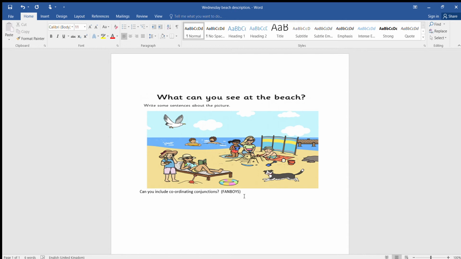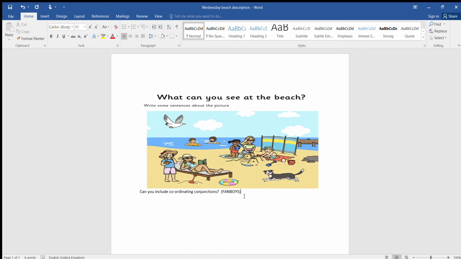Right, look at this picture. What is exactly happening in it? Let's look at it closely. Now I can see people swimming in the sea. I can see children building a sandcastle. I see a dog, looks as if he's looking for somebody to play with. I see somebody else reading a book on a sun lounger. And look at that mischievous seagull. It looks as if it's going to swoop down and pinch that girl's sandwich.